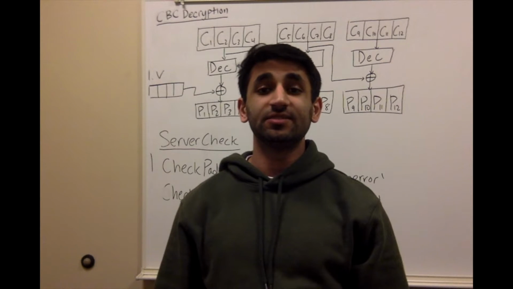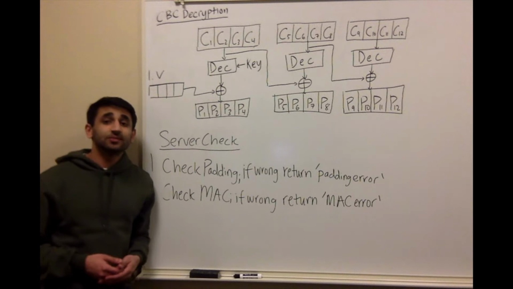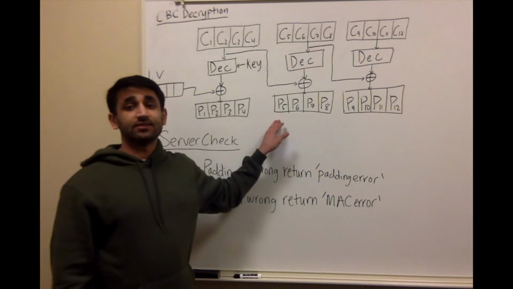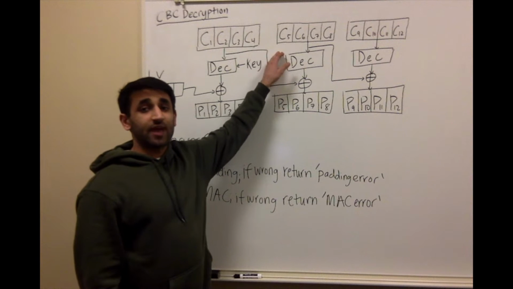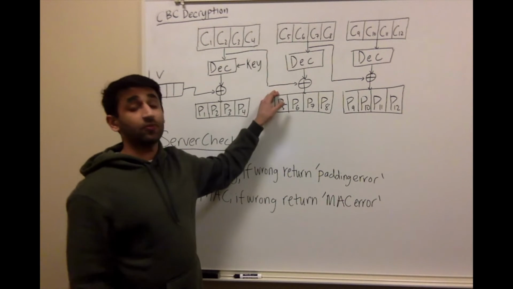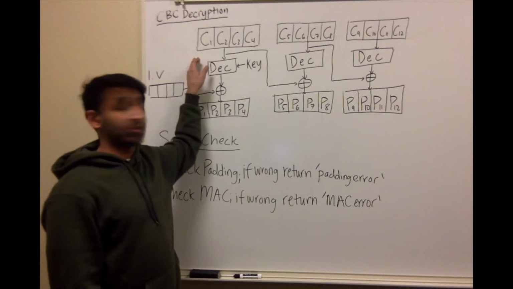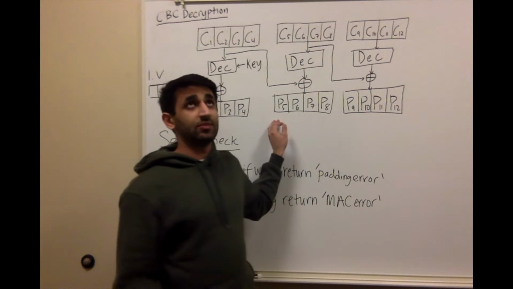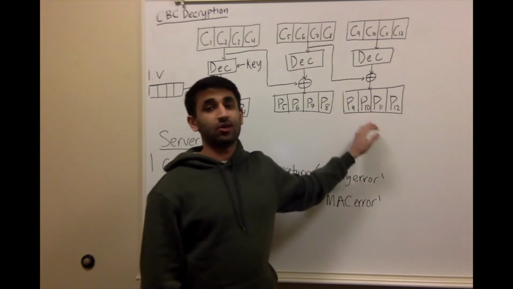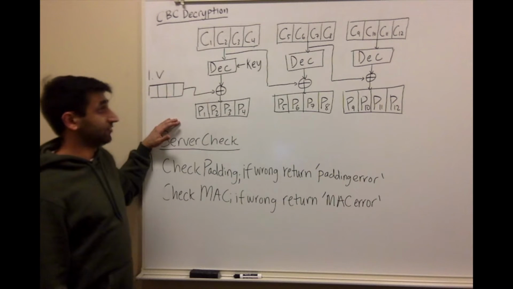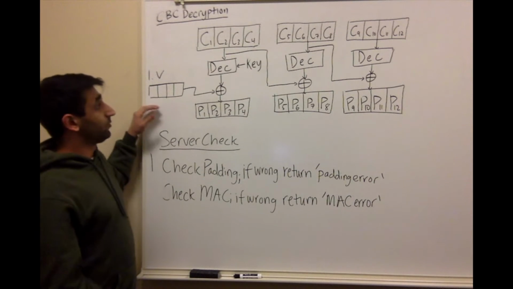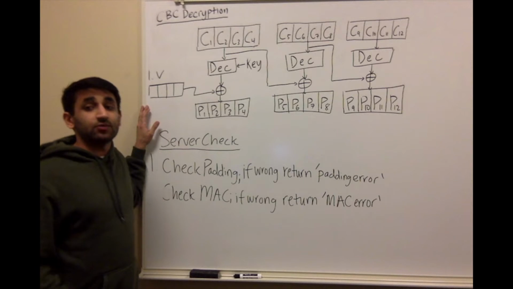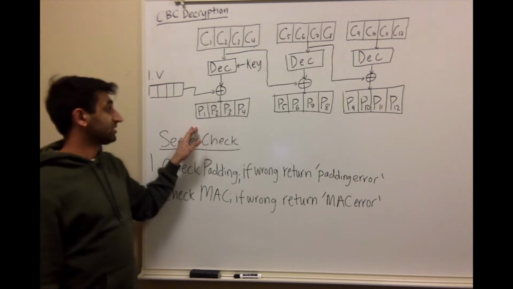Now let's take a look at CBC decryption. As we can see, CBC decryption looks extremely similar to CBC encryption; it's just its inverse. Looking at this second cipher block, first the cipher block is passed through the decryption algorithm, then it's bitwise XORed with the previous cipher block, or cipher block 1 in this case, before receiving the plain text of block 2. And a similar thing is happening with cipher block 3, and if this message is longer, so on and so on. Looking at our edge case with the first cipher block, since there's no previous cipher block before it, we are going to XOR the decrypted version of this cipher block with the same initialization vector that we used to encrypt these messages in order to receive plain text block 1.